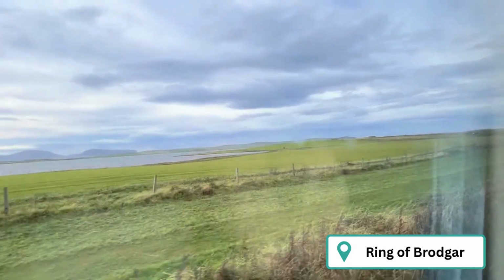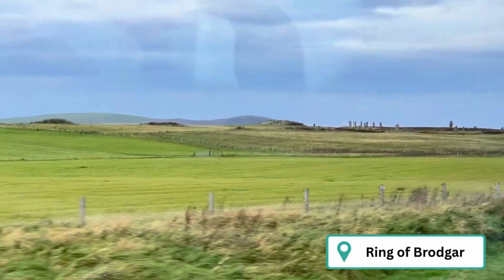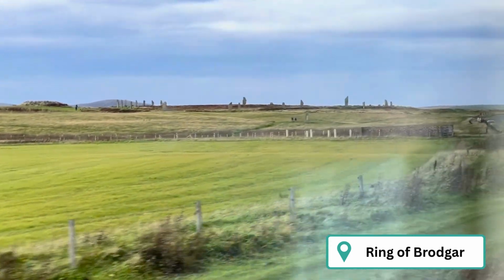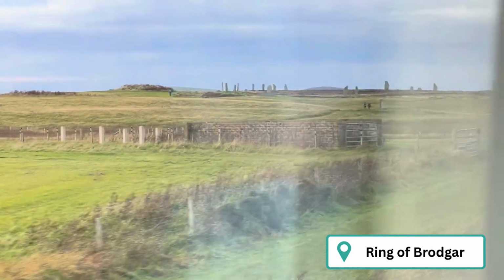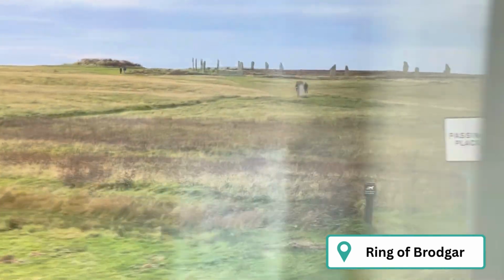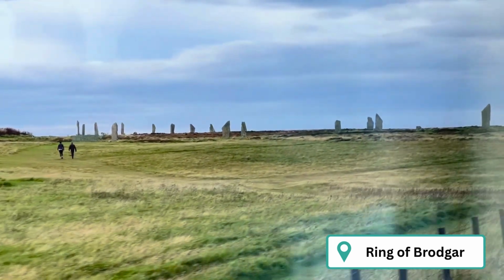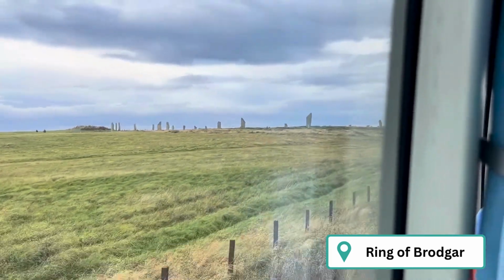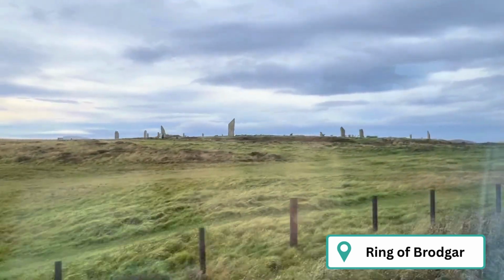There were 60 stones in that circle. The stones were brought from all over Orkney. Now people want to know why these stone circles are here, and we don't really know because there was nobody around at the time. There are no books. But what we have here is a henge monument, because it had originally 60 stones in the middle, and it also had a ditch which went all the way around the outside. And you can see the ditch on the left hand side, it's a perfect circle. The Ring of Brodgar.